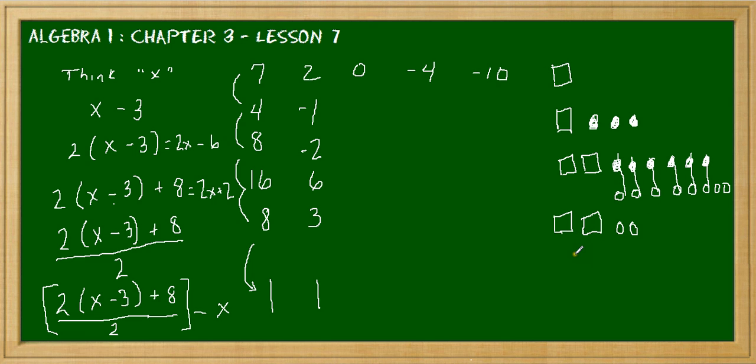Now we're told to divide these by 2. Well, remember how we did that in that picture? We divided this and then we divide this. So what do we end up with? Oh, well, we end up with 1 box and 1 circle, right? We're dividing by 2. So now we divided this by 2. We have to divide them both by 2. Okay, we're not just told to divide one of them by 2.